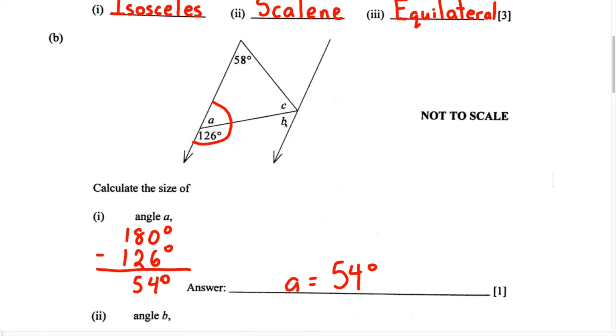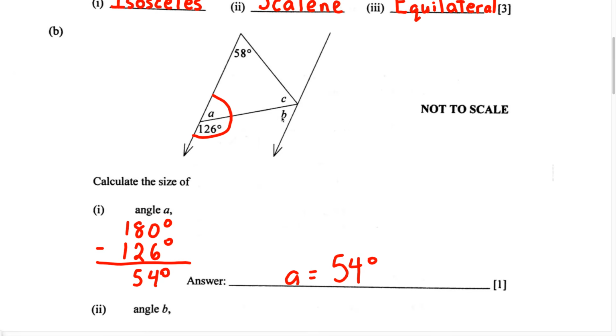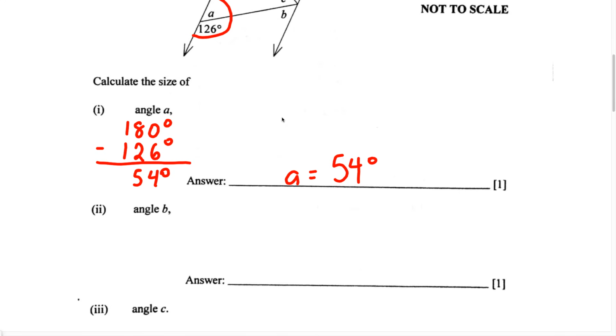So if we look at angle B, we can see it's right here. And you might be wondering, how do we solve for this? Okay, now to calculate for angle B, because we have these two parallel lines and the transversal, we know these two angles must add up to 180 degrees because they are known as consecutive interior angles. So when we solve for B, all we're going to say is 180 degrees minus 126 degrees. And we know that's going to give us 54 degrees. Therefore, angle B is also equal to 54 degrees.